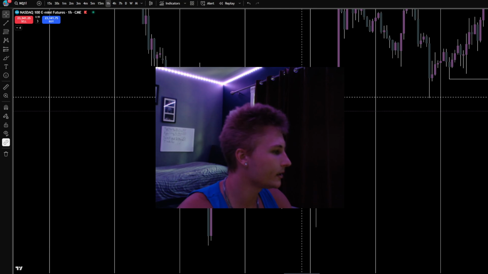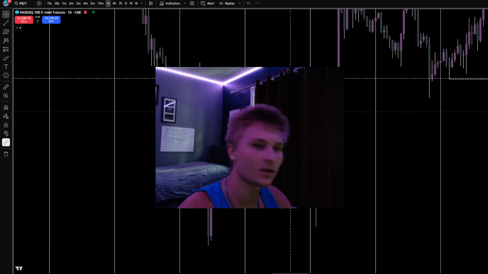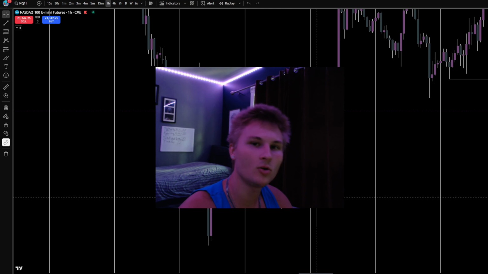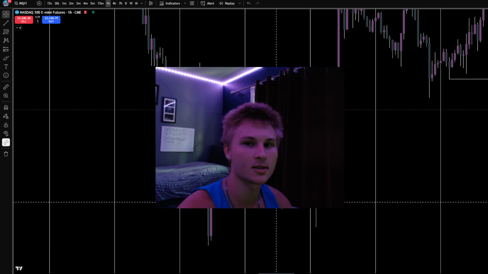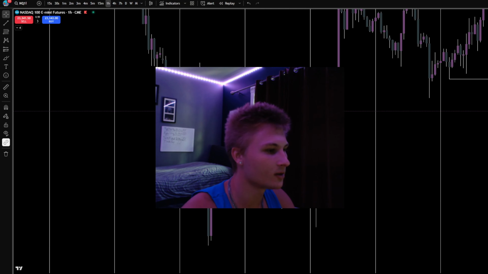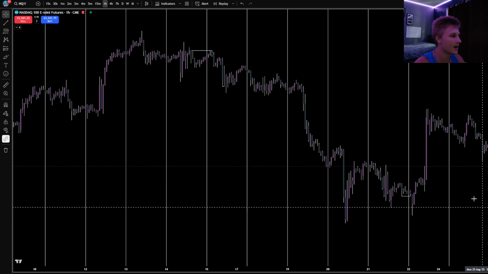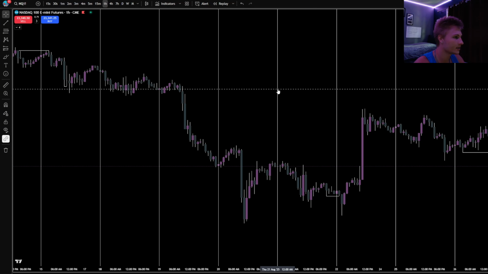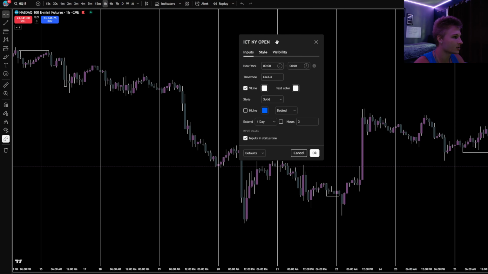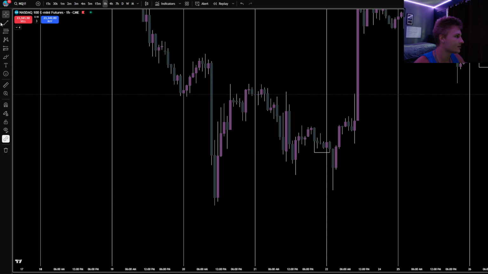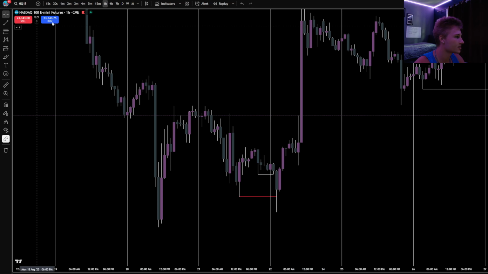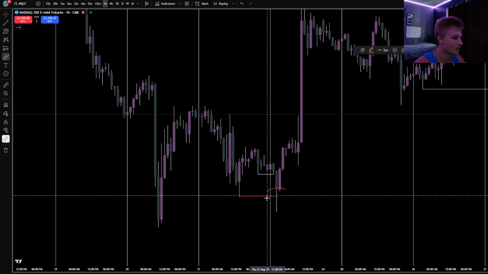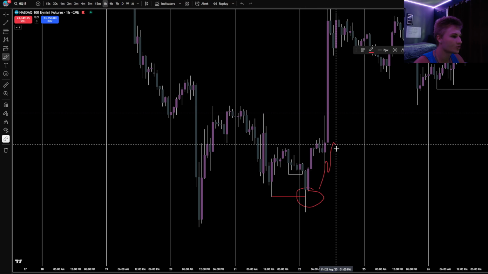So the first liquidity pool that we're going to be going over is previous day high and low. Below and above previous day high and low, like I said before, there's a ton of orders, there's a ton of money. So let's take a look at this in live time. I basically have the previous day high and low divided using an indicator. If you guys want to grab that indicator, it's right here. It's free. ICT New York Open. When we take out previous day low, we oftentimes will have a huge run higher, right? So you can see right here, swept out previous day low, huge run higher, right?